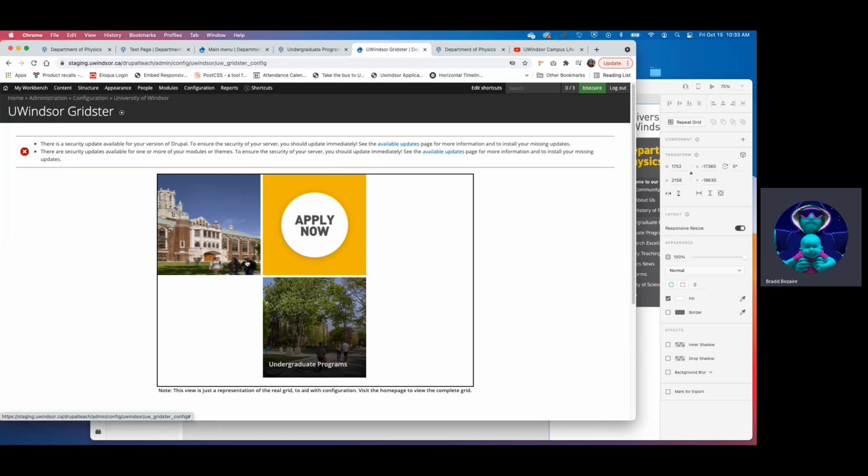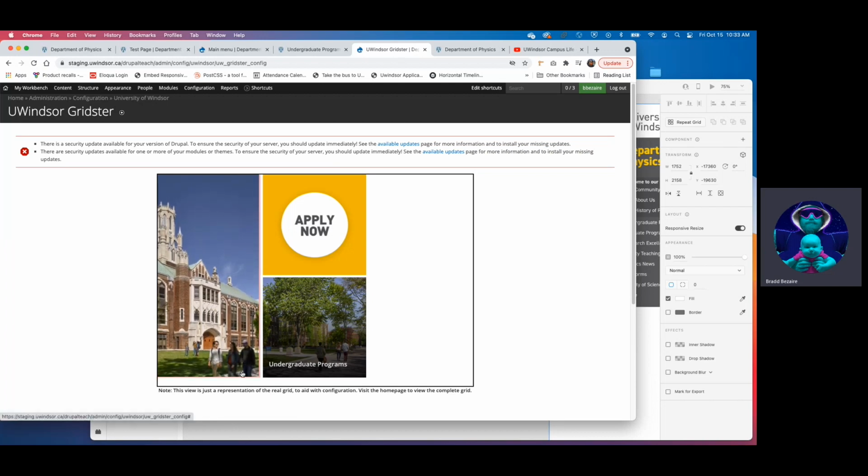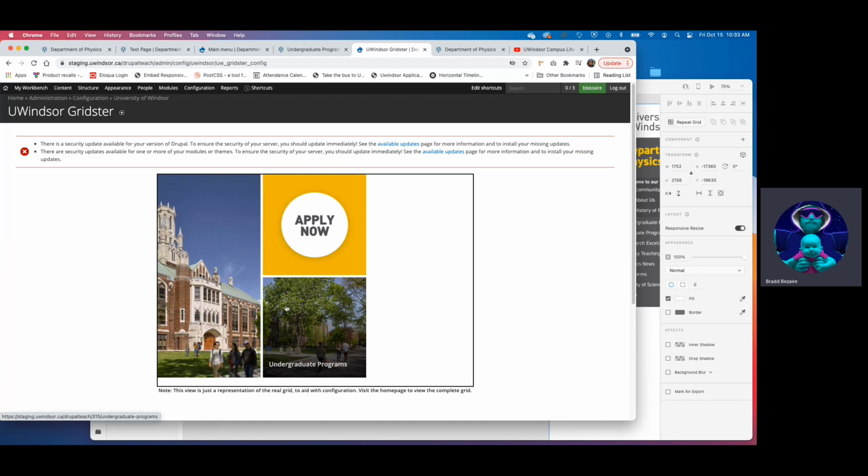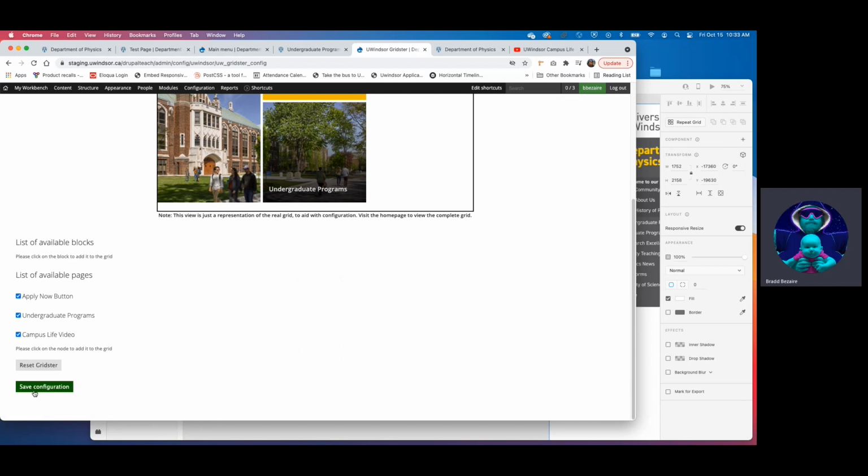But if you mouse over it just the right way, right here, you can see that the little hand turns into an arrow. Now, once it turns into an arrow, you can actually click and drag it down or around. You can drag it the other way if you want. It depends on your layout, but if you get the arrow, you can start to drag it. Conversely, if you get the hand, you can start to move it to other places, drag and drop. Okay, so that looks pretty good. I think we're going to save that and check it out.